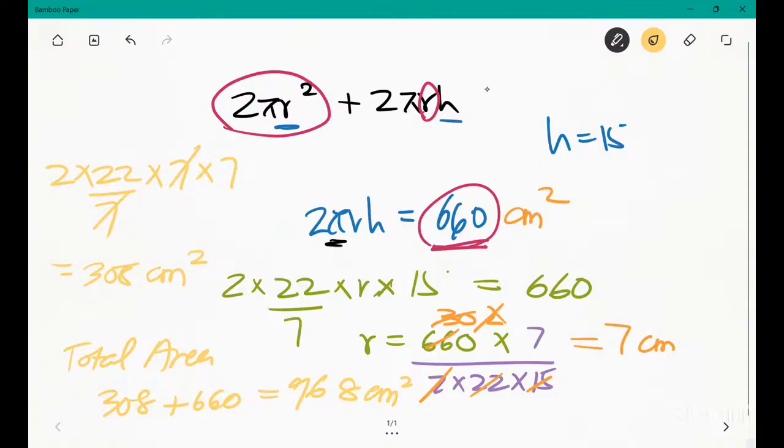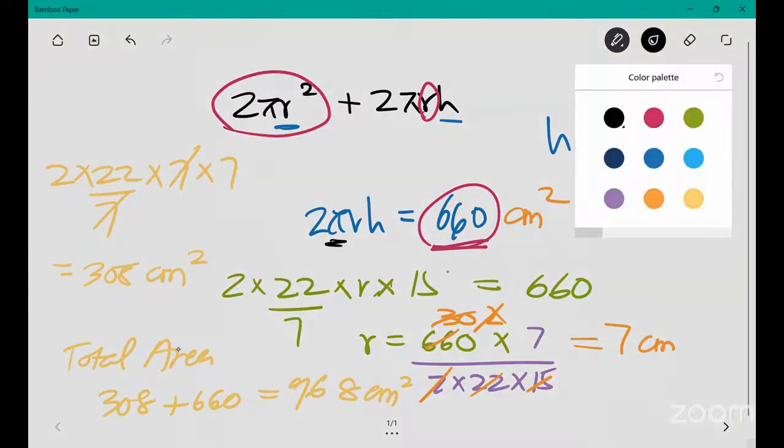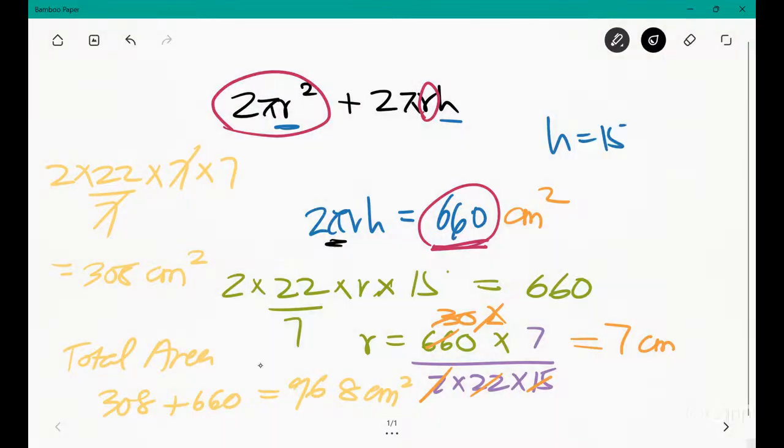So usually in your O-level paper, cylinder comes, again, I'm just reminding you all, it comes a lot. So you have to understand cylinder a lot, and prism or sphere. Okay, is that understood?